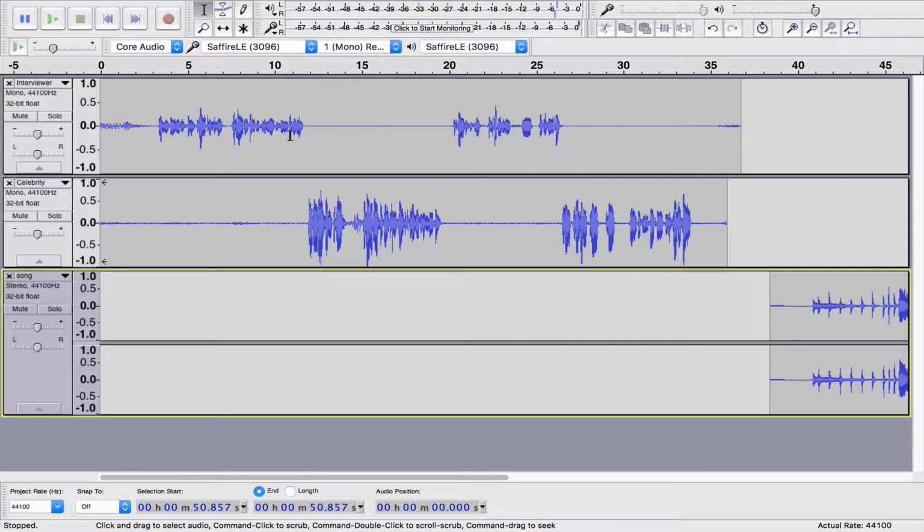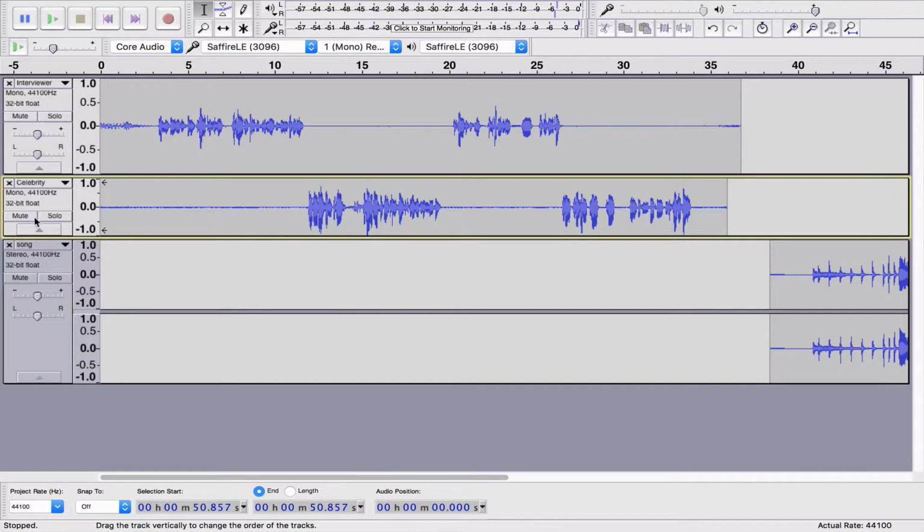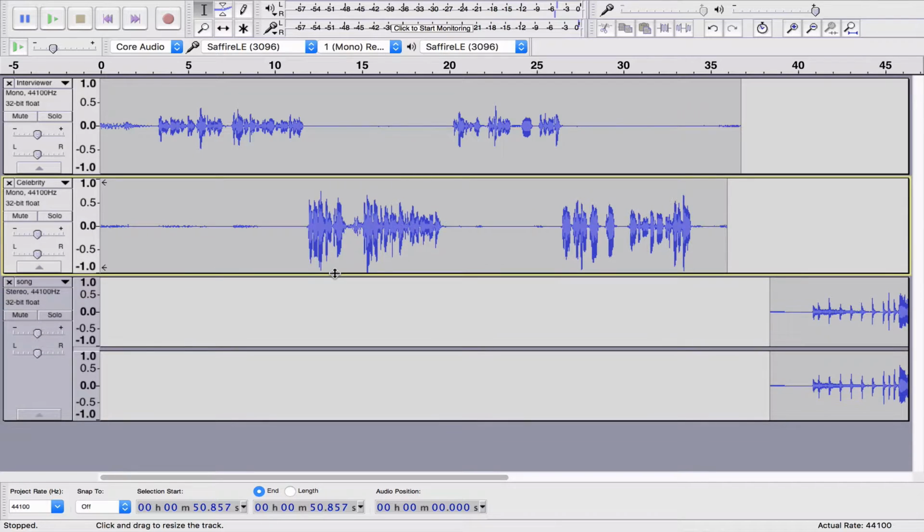Now that's going to be a problem, but before we solve that, let's have a look at how this isn't a good way of judging whether somebody's voice is quieter or louder. So let's say I've been messing around in Audacity and moving stuff around. Now all I have to do is resize the celebrity track a little bit, and you start to think that both voices are actually the same level. So it's quite easy to get fooled in Audacity as to whether something is loud or quiet. Of course, as you listen to it, you'll notice that it's quieter or louder.